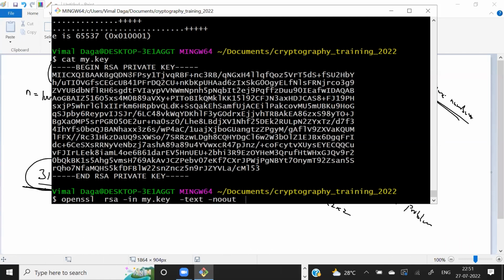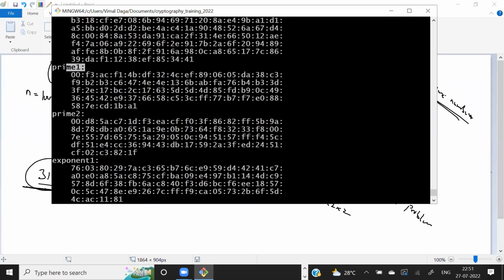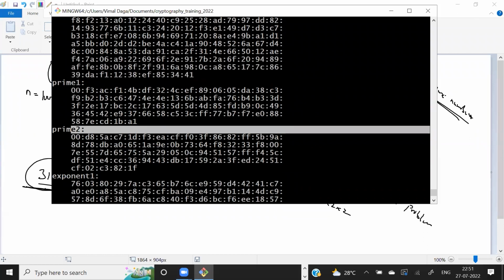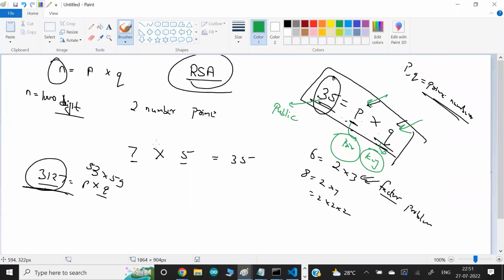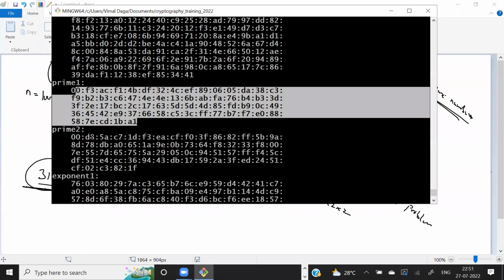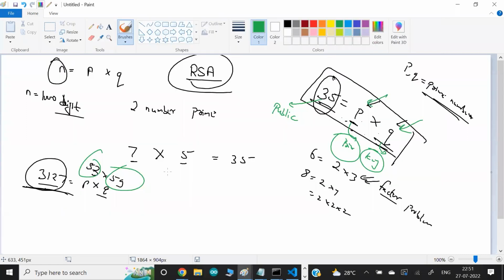So the private key is composed of two prime numbers. A lot of things come up. This is not important to discuss right now, but this is prime number 1 and prime number 2. Here they are present in hexadecimal code. But if you convert this into number format, it will be a very big number. Let's say here it was 53 and 59. If you know these numbers, then you can convert into this one. But if you only know this number, it is impossible to find these two.